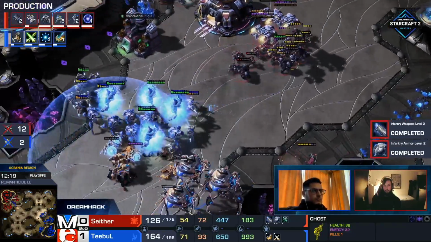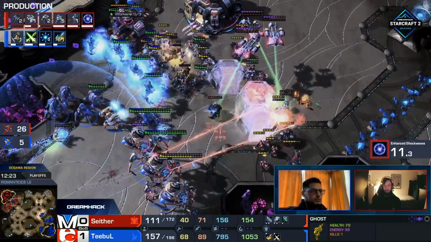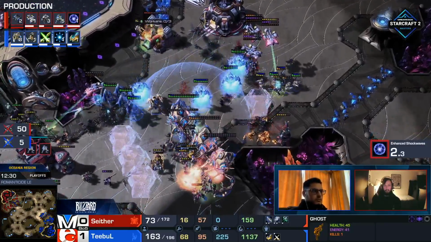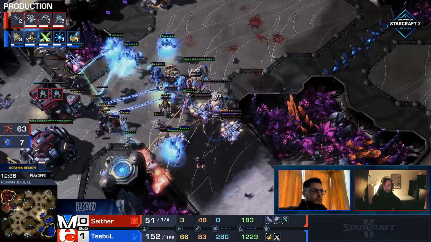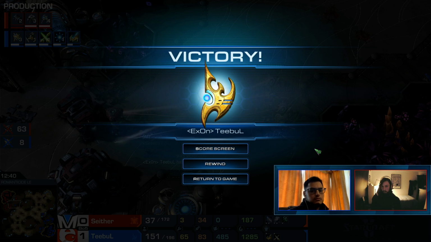There's just not enough bio here. So much of it's in the main defending the Zealots. Seither's so far down on army supply. This is a perfect moment for TeebuL to strike while the iron is hot. The Colossi there just obliterating this bio. Drilly boys, SCVs kill a Colossus. I've never seen that before, but unfortunately it doesn't matter. Literally never seen that before in 10 years, approaching 11 of StarCraft 2, but it didn't win the game. TeebuL gets the victory there.